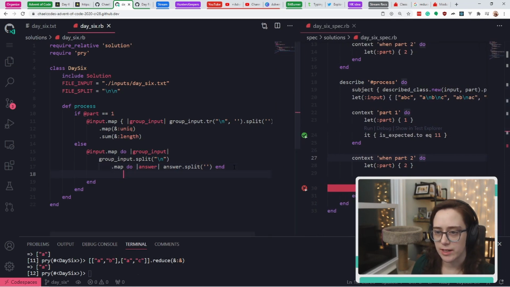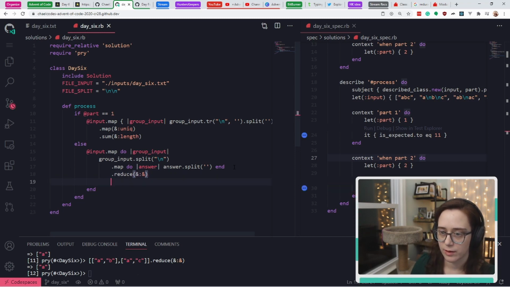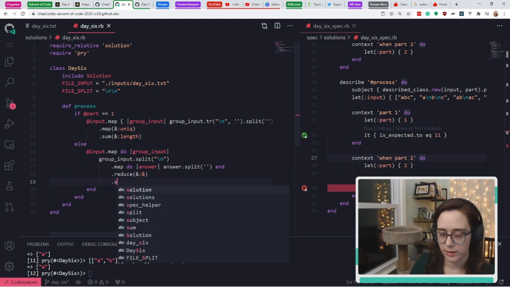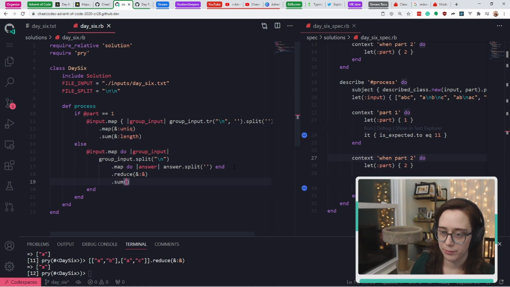Oh, you know what I didn't do yet? Maybe this is the problem. Maybe the problem is that I haven't added this yet. Sum and colon length.